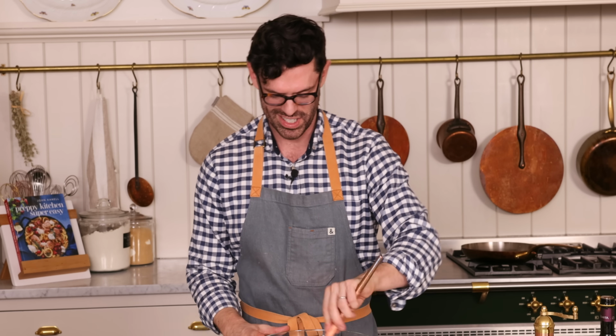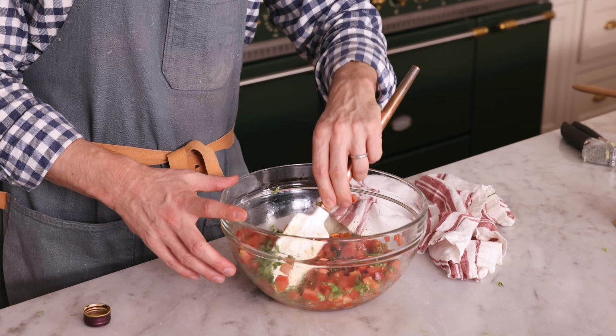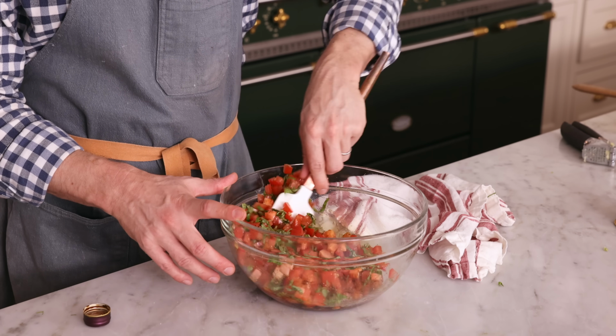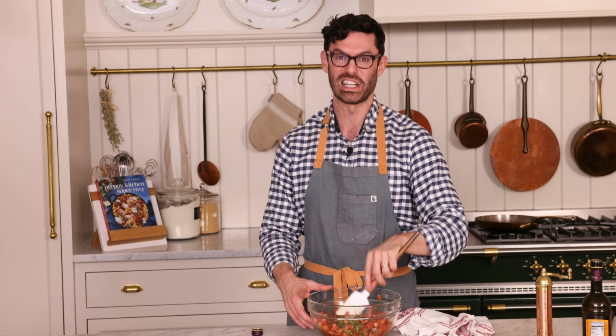We're gonna give this a nice mix. Really scrape the bottom of the bowl down so that all of that infused garlic oil penetrates through. This looks so delicious, my mouth is watering.